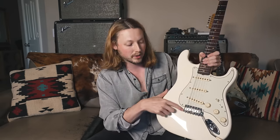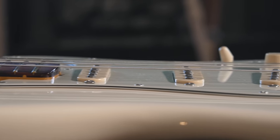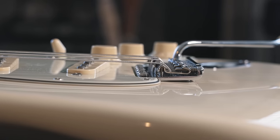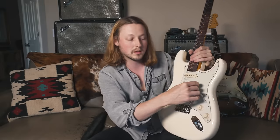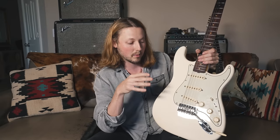Now, I've left this guitar exactly as I got it from the factory because I wanted to see how Fender would set it up. And they have the bridge floating just a little bit, so I usually deck my tremolo all the way flat to the body so I can only use the vibrato going this way. But that works for me and it stays in tune better, I think. Fender has left this floating just a little bit so you can go both ways with the tremolo arm. I probably would adjust that if it were me, but I wanted to demo this guitar exactly as I found it.